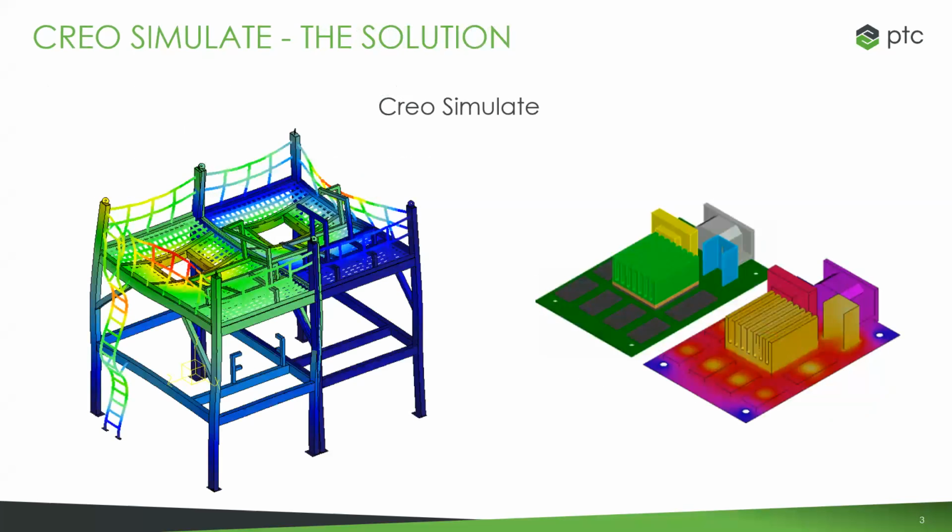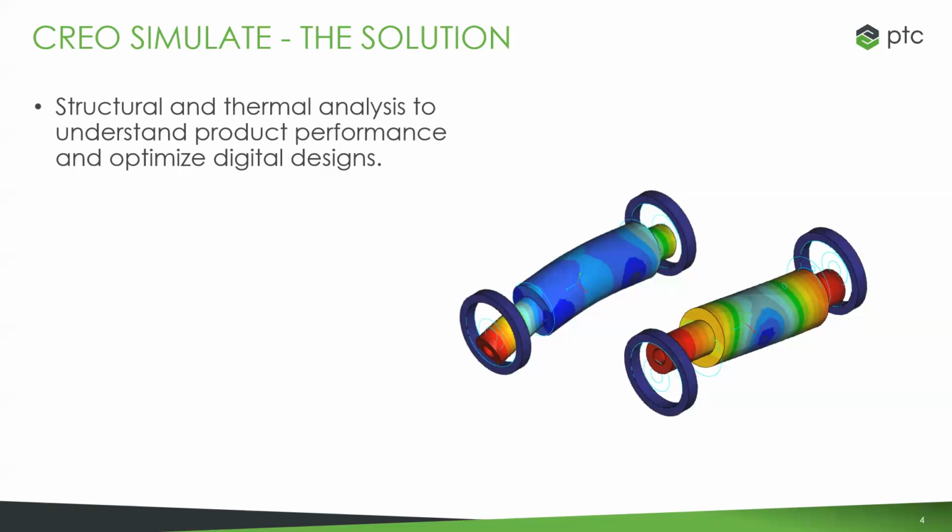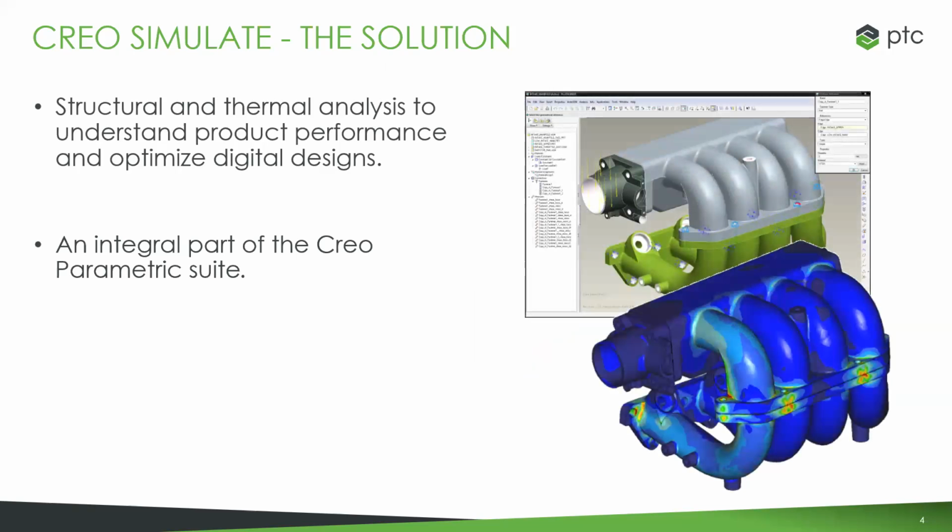This is something we've seen time and time again, and our solution to a lot of these challenges from within Creo is Creo Simulate. This is our traditional analysis tool that we use to truly understand the changes we're making throughout the design process. It includes structural, thermal, and vibration analysis tools, all these different areas to help us understand how the models are performing under real world conditions. One of the biggest things here is that it's integrated seamlessly with Creo Parametric. Same exact user interface. It's just a click away, and it really starts to change our mindset around simulation throughout the design process.